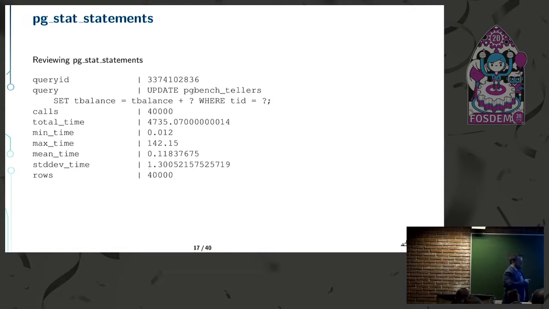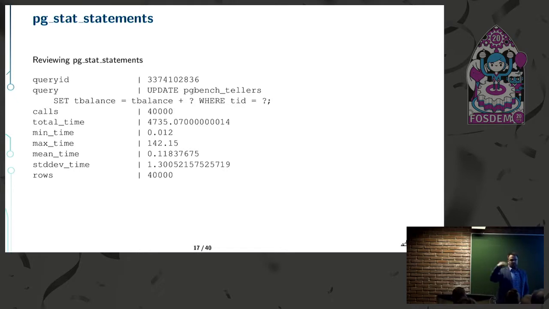Right, so if I was looking at this, I'd be like, wow, that's a pretty large max time. And if I have my log_min_duration_statement set to 100 or 60 or something lower than this value, that query exactly is going to be in my log. And I'm going to be able to go look at that query and be like, why are you slow? Right?